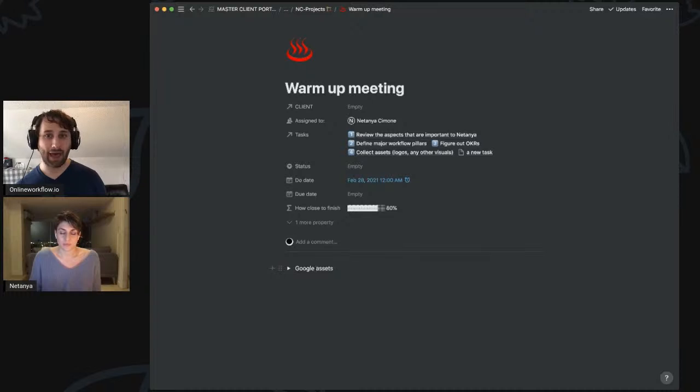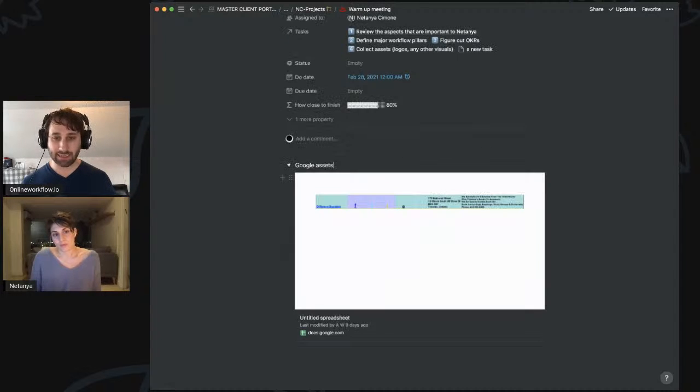Again, I'm always going to connect Google assets, like 9 times out of 10 when I'm working with a client, there's going to be some sort of Google integration. I can templatize this, which I'll show you as we go forward, and make sure that every time you start a new project, there will always be Google assets and all your go-to things there for you. So as you toggle this down, you saw it here.